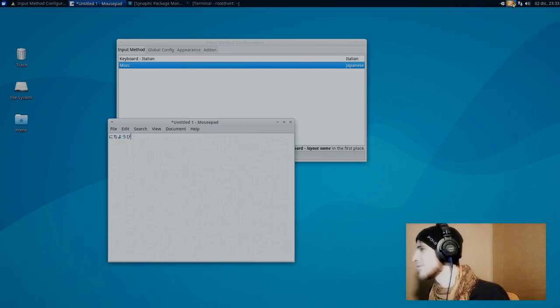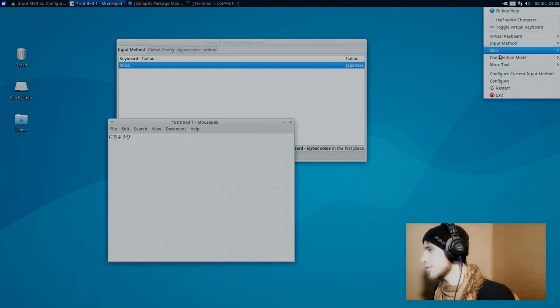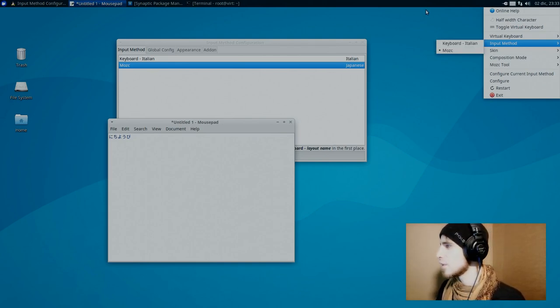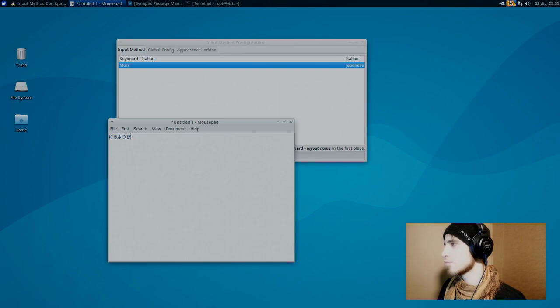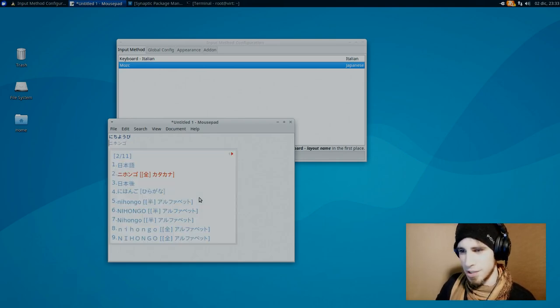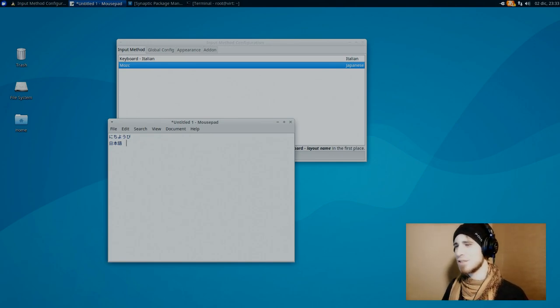If you don't set the keyboard shortcut, you can change it from, oh, it appeared on hiragana. Okay, you can switch it by here using input method mozc if you don't set the keyboard shortcut. Okay, I think that's all. You can type in anything you want, Nihongo. Okay, if you want, you can type one and it is selected, so enter, and Japanese. This is everything I think you need to know about typing.